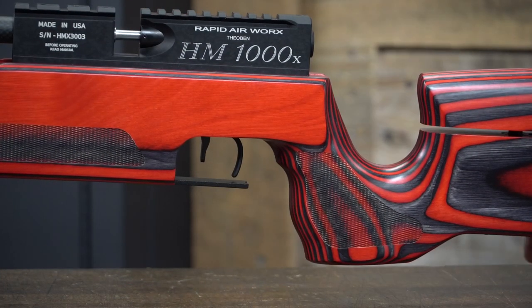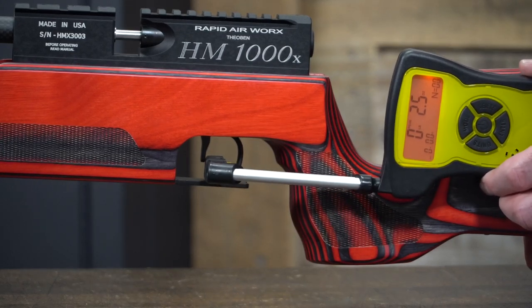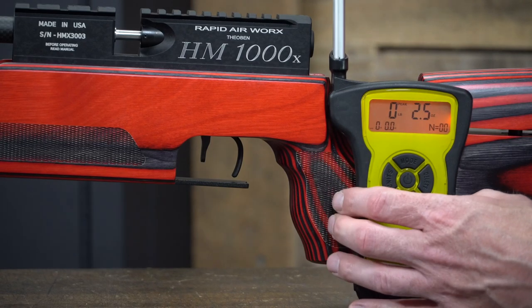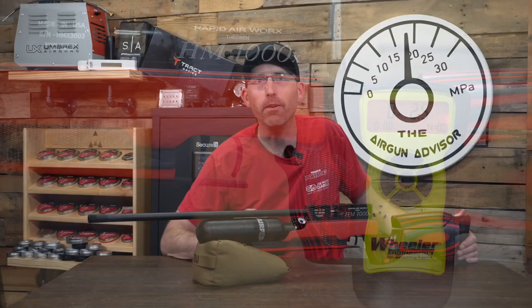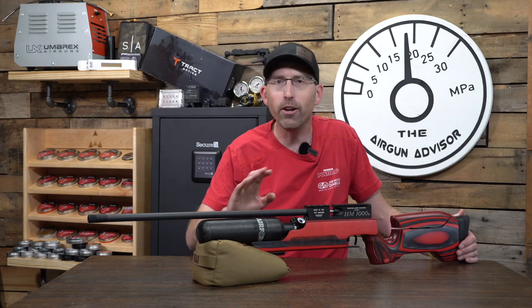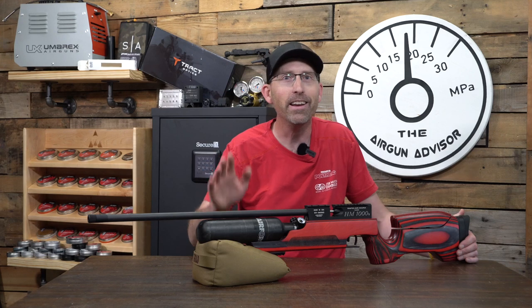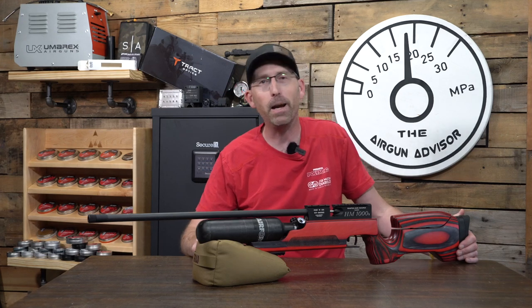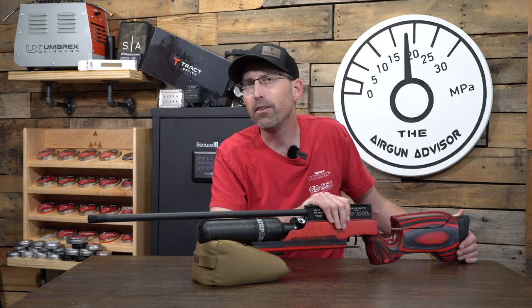So what do you think this trigger was? Well, this trigger was actually almost identical, if not slightly better, with a trigger pull of 2.5 ounces. And that was not me trying to go through and find the best trigger pull. Remember, this is something that I purchased with my own money to do some research for you guys back home. And you know what? There is one other thing that I failed to mention.